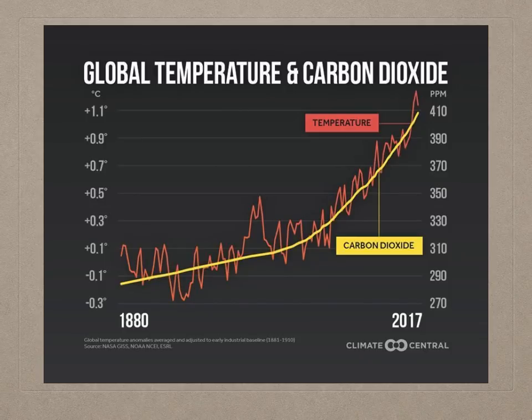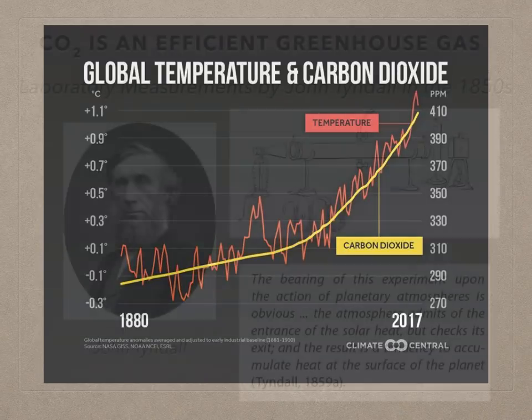Here's a summary that shows the carbon dioxide concentration in yellow versus the temperature curve in red, and you can see this tight correlation between CO2 levels and temperatures, certainly since the mid-1960s to present, with the CO2 levels now above 400 parts per million. This coupling of carbon dioxide and temperature is actually something that's not new. The understanding of it is not new.